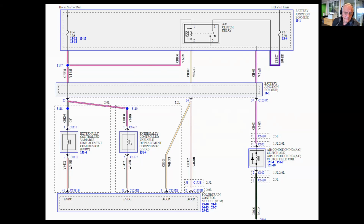We know that's working because the air conditioning clutch is spinning the compressor. And then this is the solenoid that I was talking about. Now this solenoid is fed battery power through a 10 amp fuse 34 here. And then the powertrain control module pulse width modulates the ground to change the angle of the swash plate to control compressor operation.